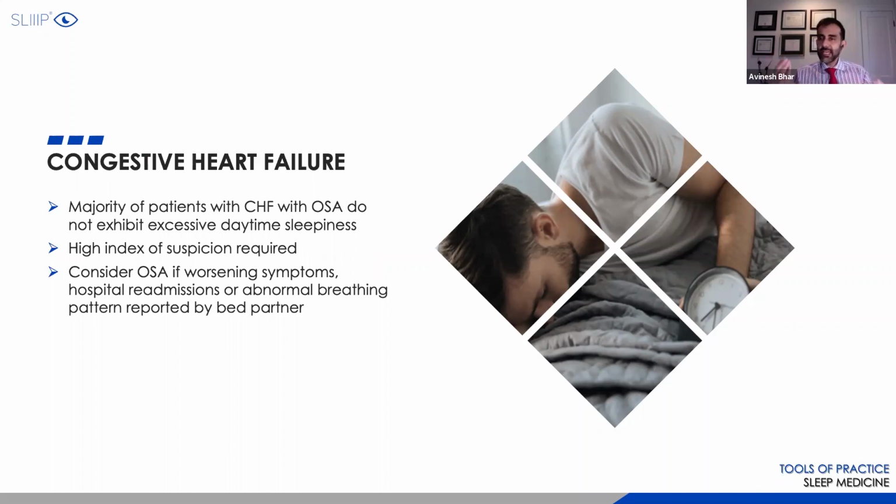So they don't see the correlation with that, unless, of course, you take it long-term and you start saying, hey, listen, look, in the last 6 months, we reduced your blood pressure meds. You haven't had an admission for CHF. You haven't had this issue and so on. So these patients tend to get overlooked.